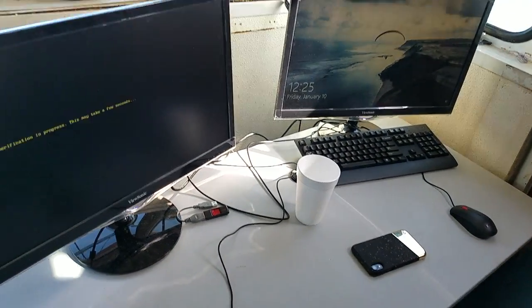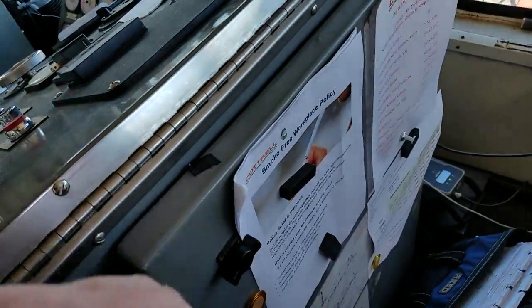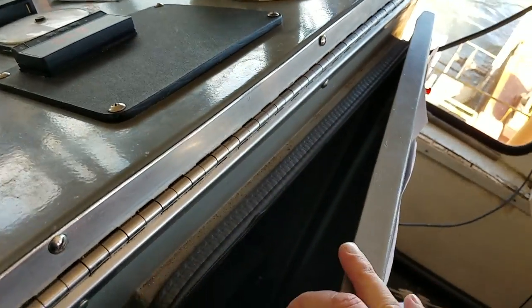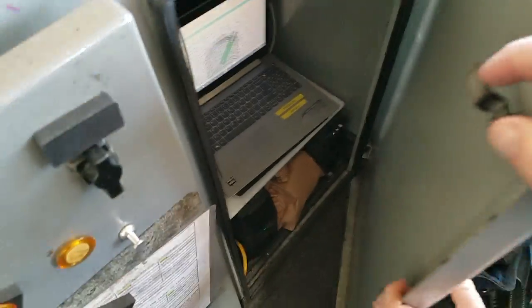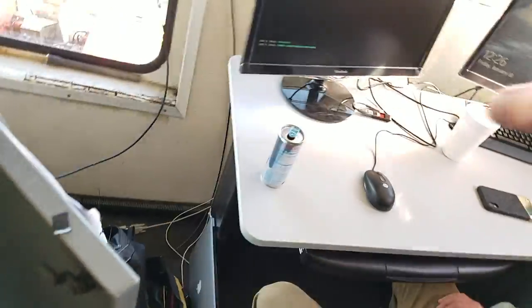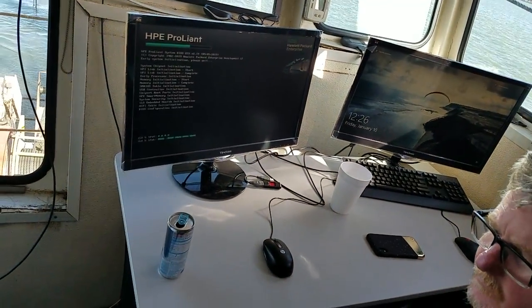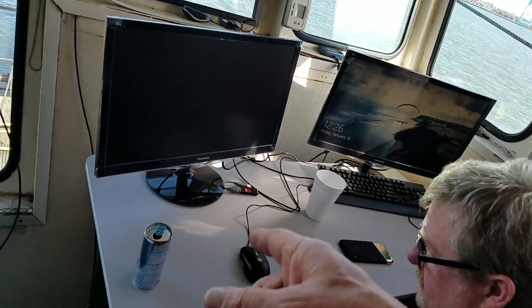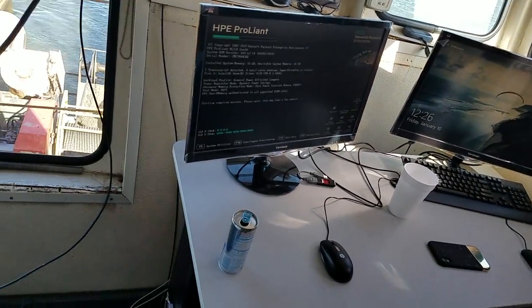PC. Okay, that's right. So these are on a UPS in here, backup power supply, and you want to shut the UPS off if your generator is going to be down for more than 30 minutes, say for example. If you're not going to have power, these will ride through probably 30 minutes. But if you're not going to have power, you want to properly shut them down as we just did, because you don't want it to go down and lose power. You'll corrupt files. That's SQL database on there as well, on both of them.